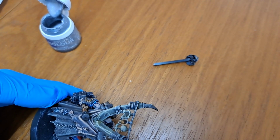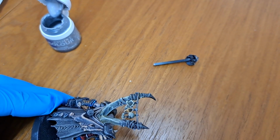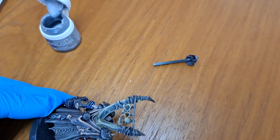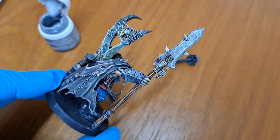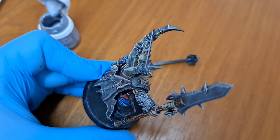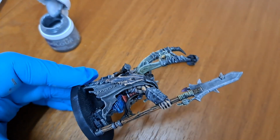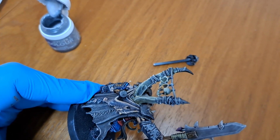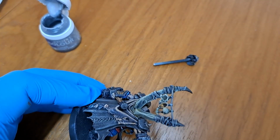And moving on to this panel here, you know, we catch the rivets and things like that. And it just brightens it up ever so slightly. That looks a lot better. If you can compare that, not sure how that's going to look, but you compare that to a shoulder panel, you can see that it's just brought the colour back into the piece of armour without taking away the depth. And that's kind of what we're aiming for.